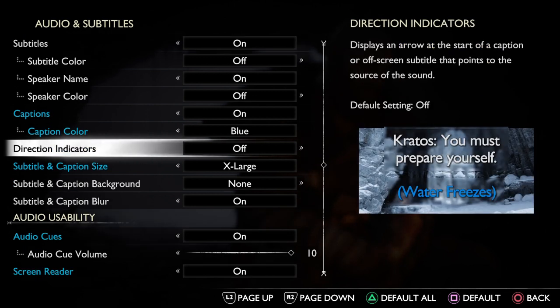Direction indicators: off. Displays an arrow at the start of a caption or off-screen subtitle that points to the source of the sound. Default setting: off. L2 button, page up.